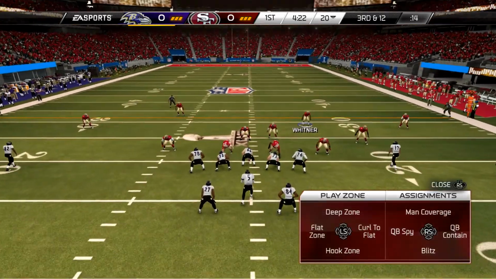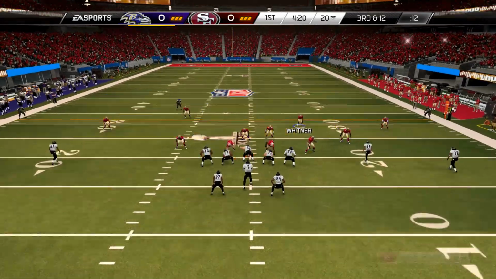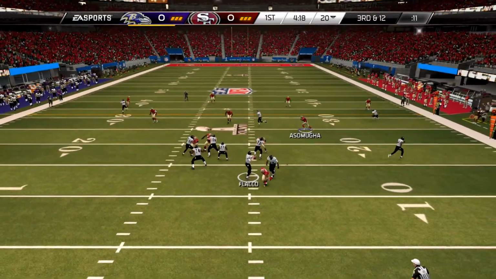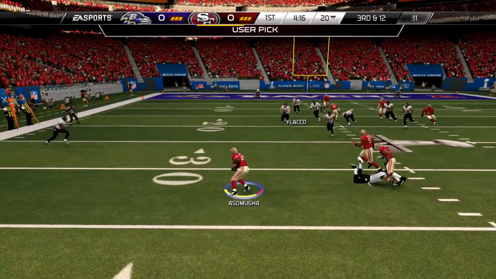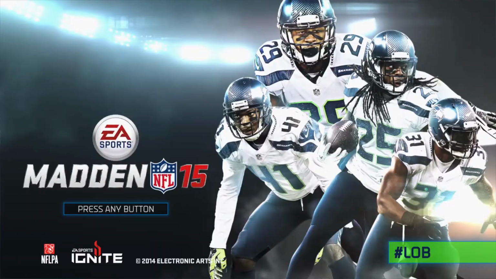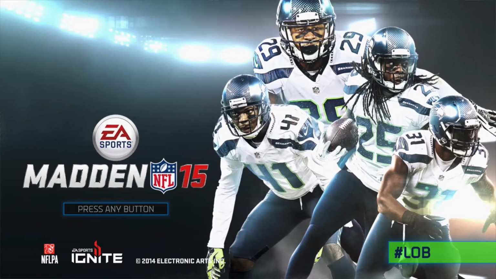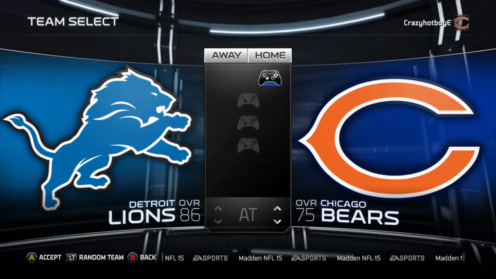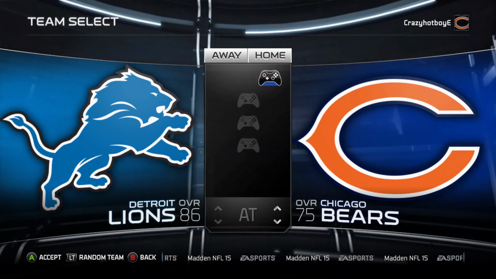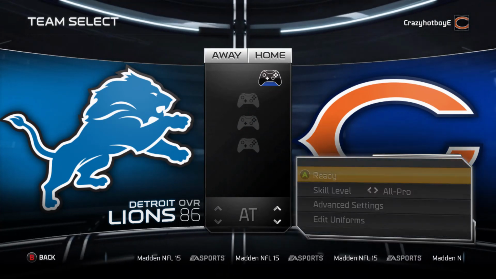We're just going to show one play from here. I'm on defense. I got Dante Whitner right there. And then we got Osmawa. He tries to throw it in the middle. Boom, we're right there. We get the interception. You see the camera doesn't totally flip around like it used to or like it does in Madden 20, which is a lot cooler. They definitely could have kept that instead of changing that up. All right, but we're going to go ahead and go to the next Madden here.